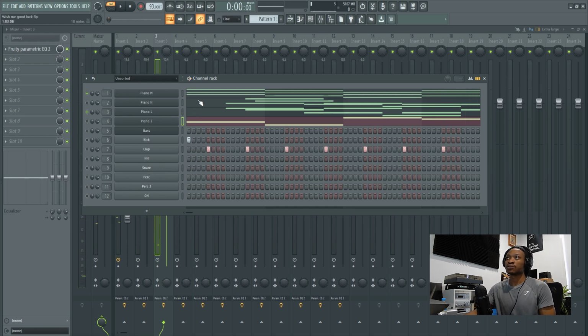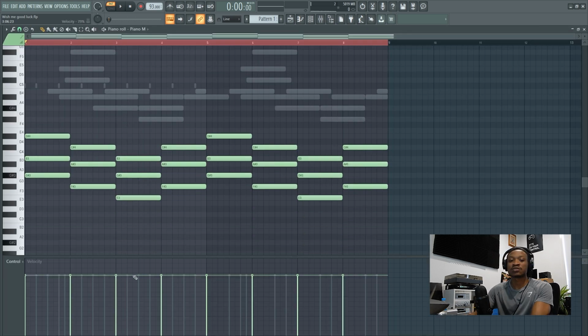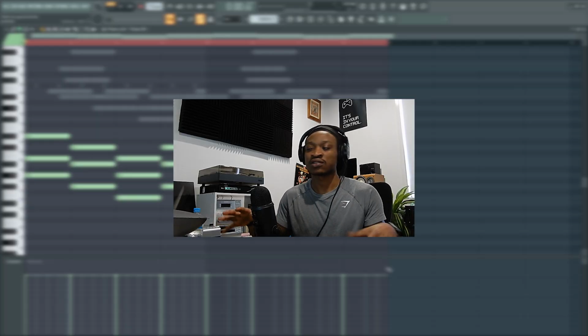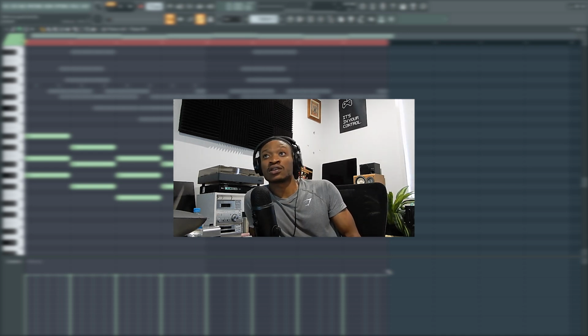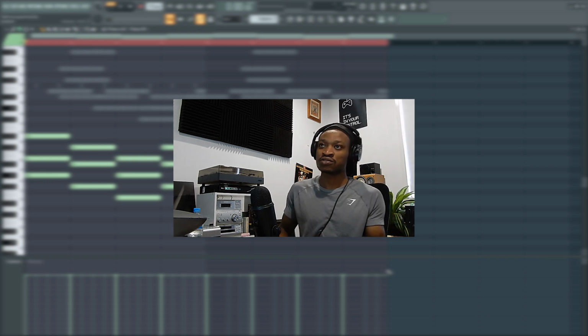Last thing that I would do when I'm laying down the chords is adjust the velocity to make it more human-like. Right now everything is hitting on the same velocity, so it's gonna sound robotic. It's not gonna sound like a human's playing it. And the part that would make the keys or the guitar or any other melodies sound like a human played it, and that just sounds more natural.